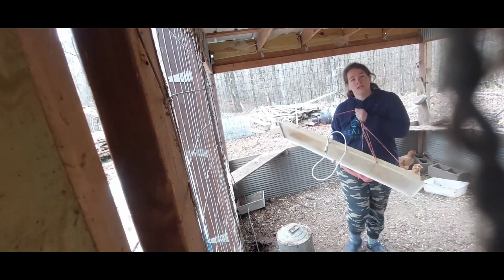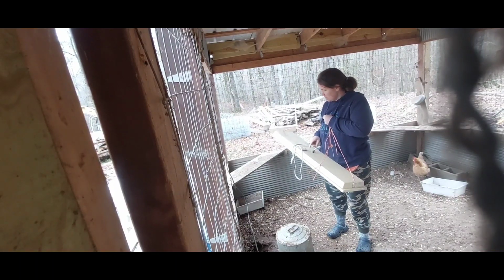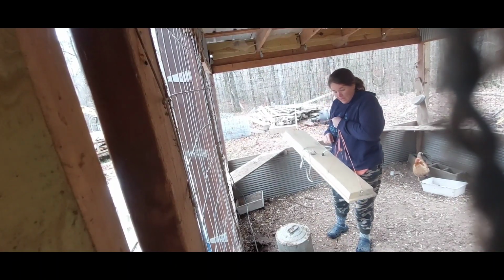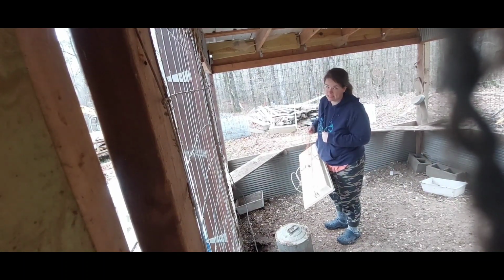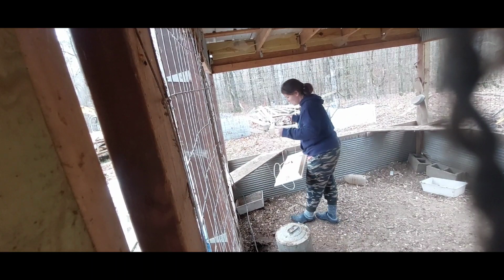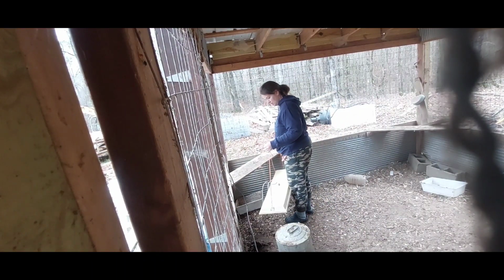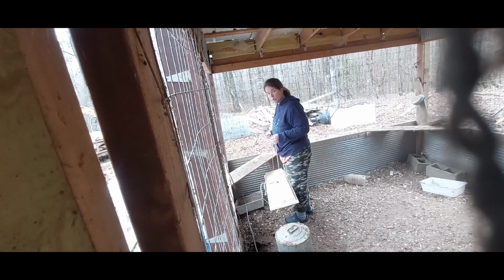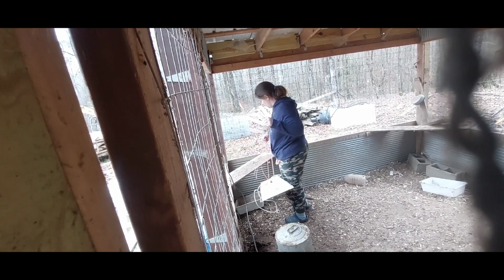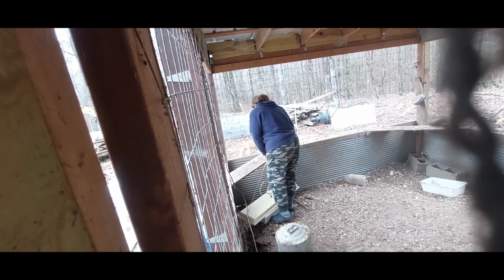The heat lamp we use, I really like it. We got it from our first chicken supplier. She had an extra one. We bought it from her family, and I like it because I don't feel like I'm going to burn a hole in something, and I've burnt many things with those other ones, like we got in the well house. But I don't want the chickens sitting on it. I want them under it, and it's good because it's warm, but it's not hot to touch. So let's see how I can do with this.